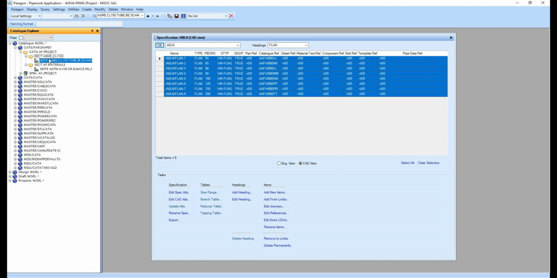Well, up to this section, we have added the detail text and material text of our component into the Paragon catalogue. But as you probably guessed, the next step is to assign each description to our pipe spec. Then, the software will show those specifications when we create an isometric drawing.